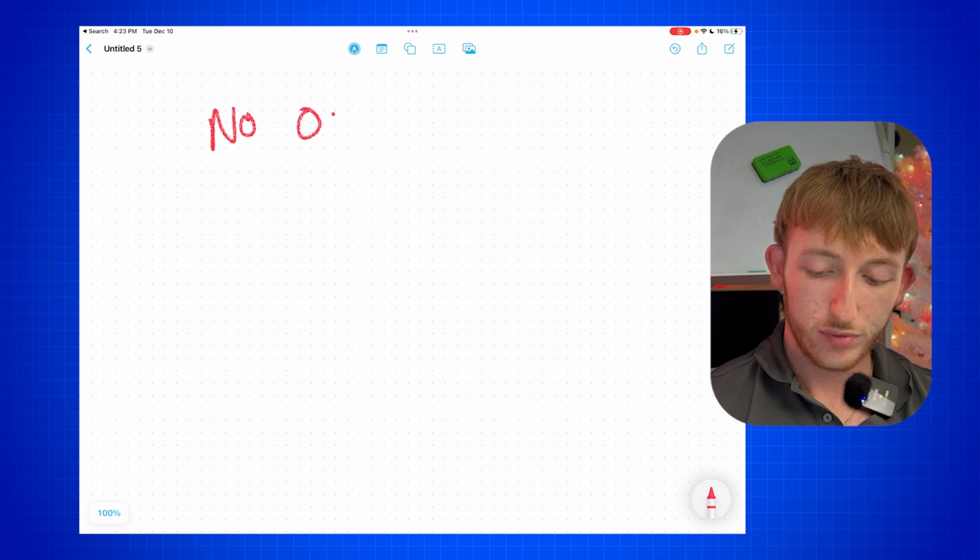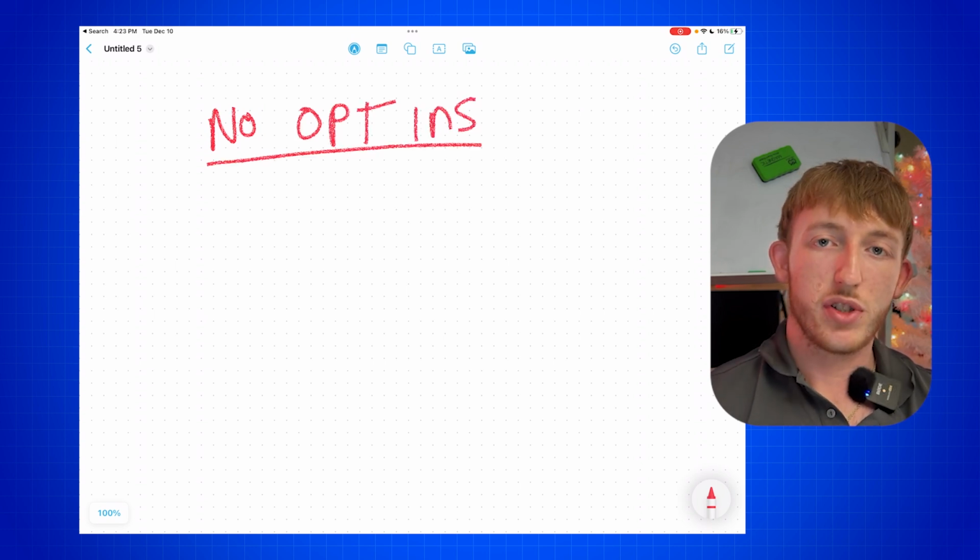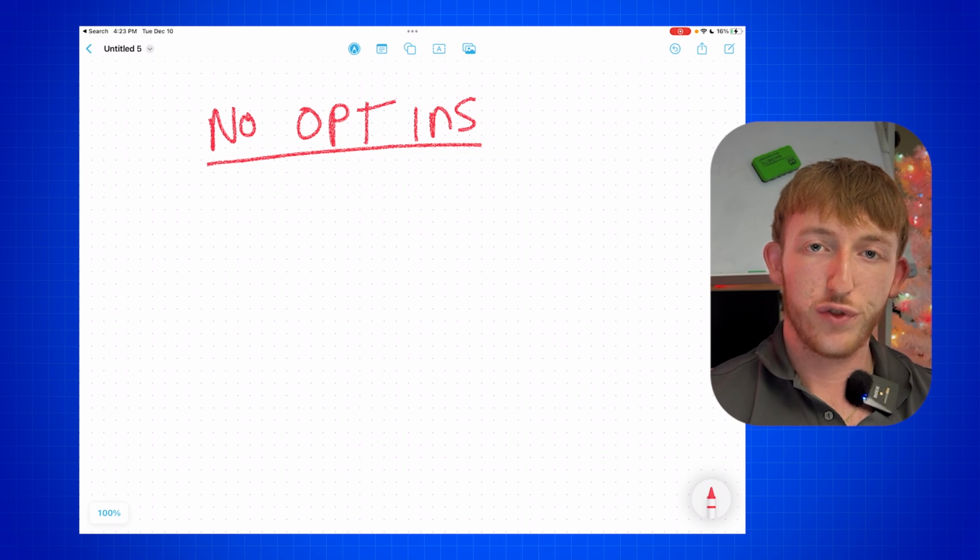So first of all, I'm going to be using my iPad, but the first thing that we need to know, or I guess not do in this case, is no opt-in pages, right? No opt-ins, right? 99% of cases, the increase in friction from an opt-in does not outweigh the decrease in the amount of people that actually go through it. So opt-in pages do not typically provide a good return.